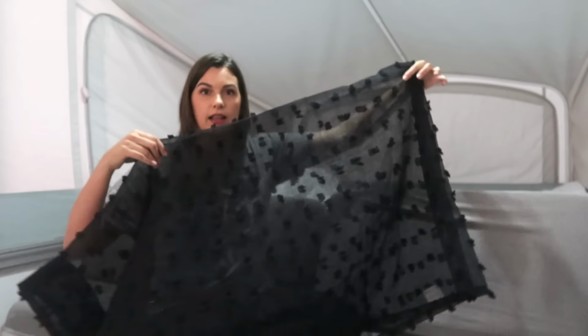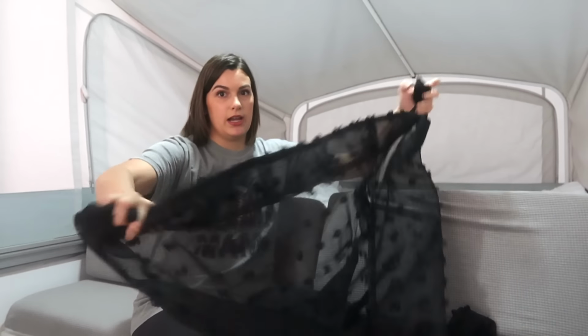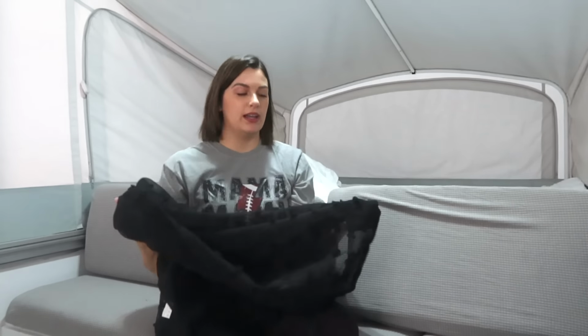All right, so I got these really cute, kind of boho curtains. They're kind of see-through. I went with black, but I went with these because I'm going to put them right here so that if the baby's napping, we can close it. I know that it's see-through, but it's gonna allow some air to get through the curtains, because whenever you close these sections off, it gets really hot in here. But I thought that these were really cute. I'm gonna try to hang them up with the shower curtain rod.